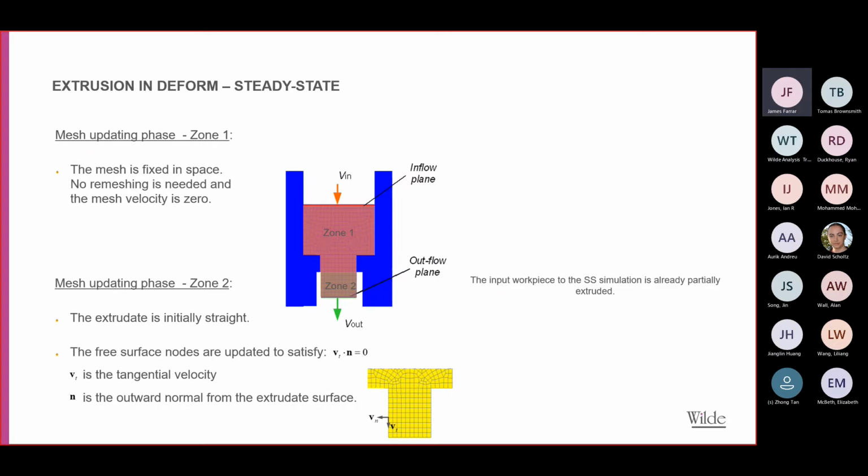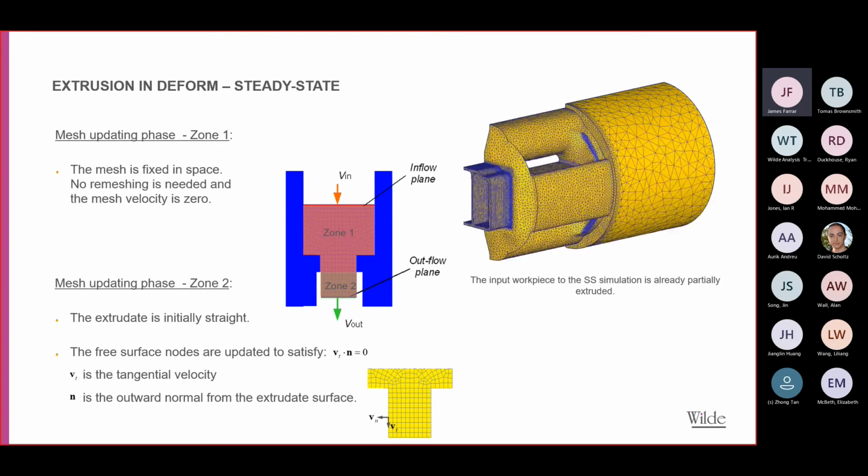When we get to applications like steady state and ALE, we don't update the mesh, so we create one static mesh for the whole process. We assume it's already extruded, and then we split it into different zones, and mathematically we solve these in different solutions using an updating algorithm. The ALE and the steady state mesh will be exactly the same mesh, but with a slightly different numerical solution.